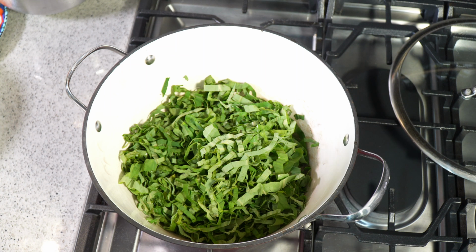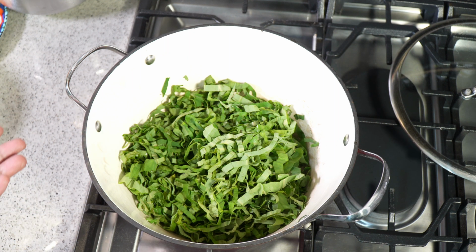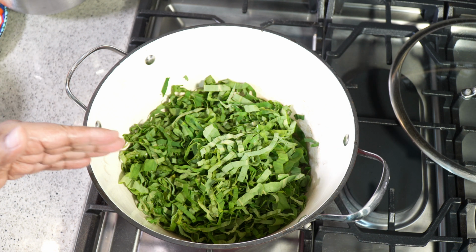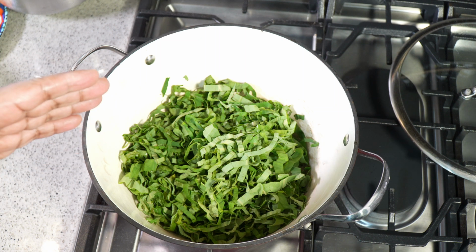But anyhow, we've got that. My pot is off at the moment, and the reason for doing it this way, because you all know I like building flavors, right? I would typically start off with a bit of fat in there, which would be probably olive oil or something, and then I would add my pimento pepper, my garlic, my onion, and all those things, and then add this. But what we need to do is to break this down first, right?